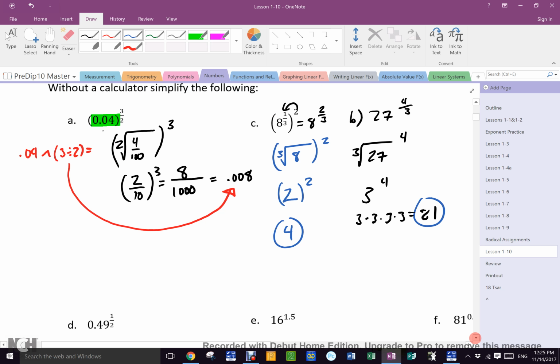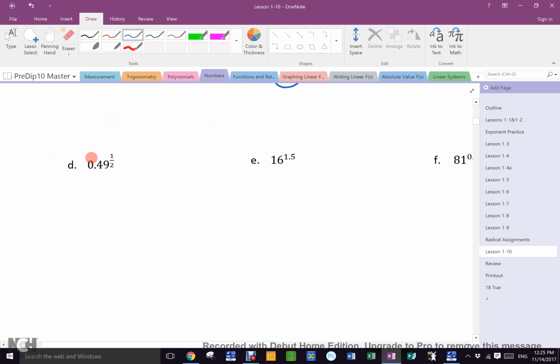So let's check the next one. Is that one going to work out? What is this really? Because I'm not letting you use your calculators anymore. That's really 49 over 100 to the 1/2. So it is root 49 of 100 to the 1. What's the square root of 49? 7 over 10. Square root of 100, 10, 7/10, or 0.7. Yeah? Look at E and tell me what's different.